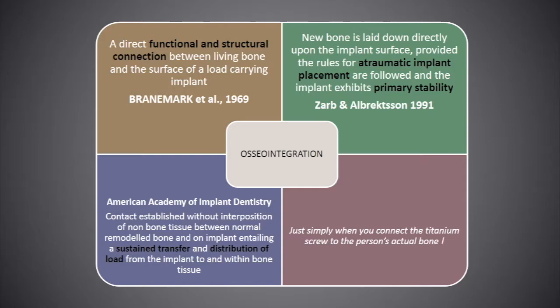The American Academy of Implant Dentistry defined it as the contact established without interposition of non-bone tissue between normal remodeled bone and an implant, entailing a sustained transfer and distribution of load from the implant to and within bone tissue. To put it simply, osseointegration is when you connect the titanium screw to the person's actual bone.